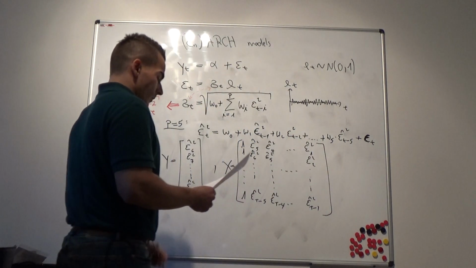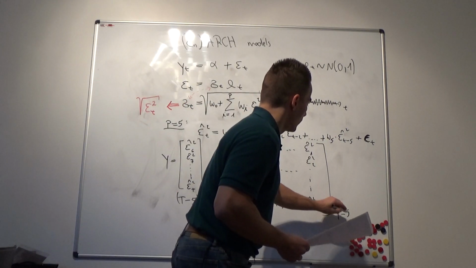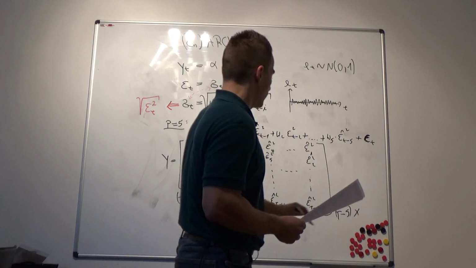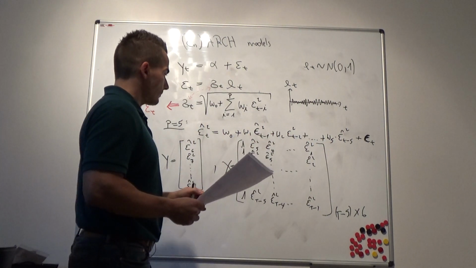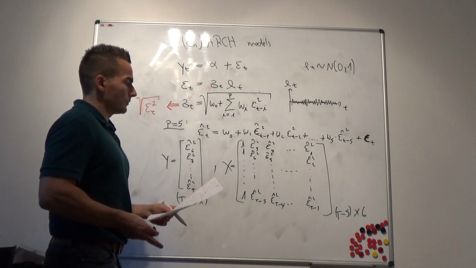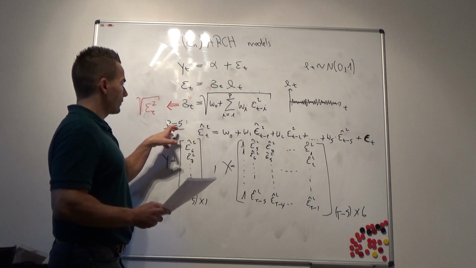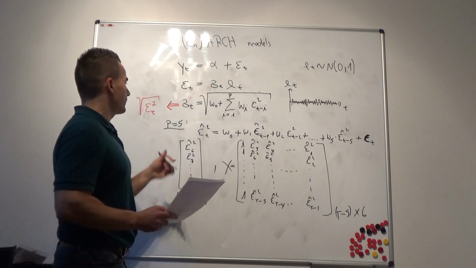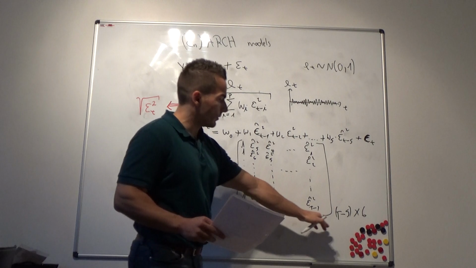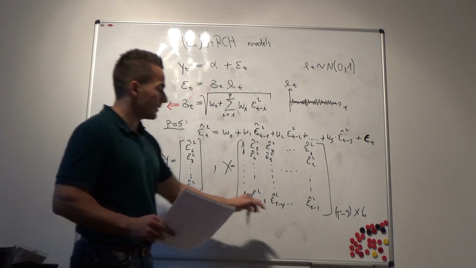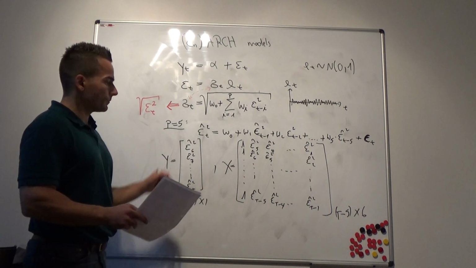So our X matrix has obviously the dimension T minus 5 by 6, right? Because we have 5 regressors and the intercept term. So that's now our X matrix that we have to construct. And of course, depending on the order P that we chose, if we have a larger P, if P is 10, obviously this matrix expands. And it gets shorter because obviously we lose degrees of freedom. This would be then capital T minus 10. And here we would have also a T minus 10 by 1 vector.